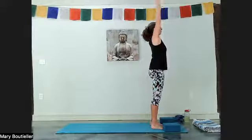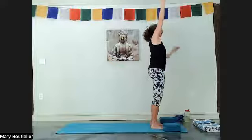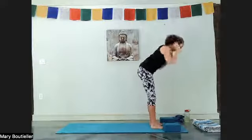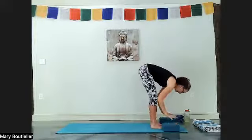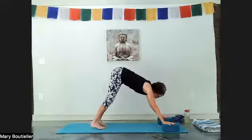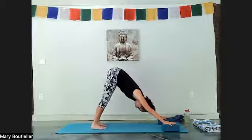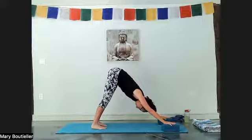Inhale, center. Exhale, the other side. Inhale, center. Exhale it down. Step back, downward facing dog. If the blocks are throwing you off, just move them out of the way. It's okay. Breathe.